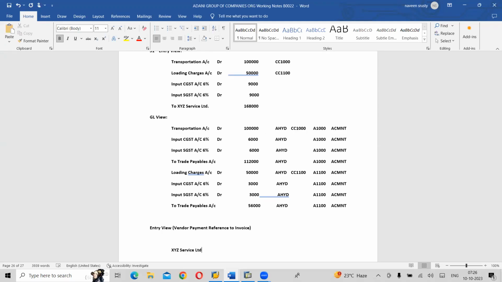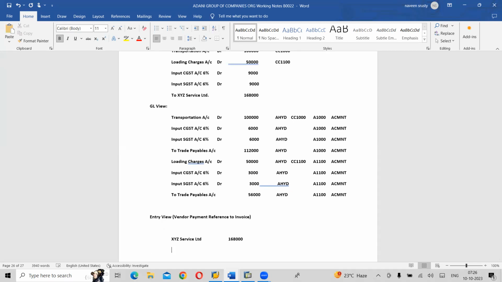Here we are not going to give any business area, profit center or cost center. 1,68,000 to the bank outgoing account, 1,68,000.